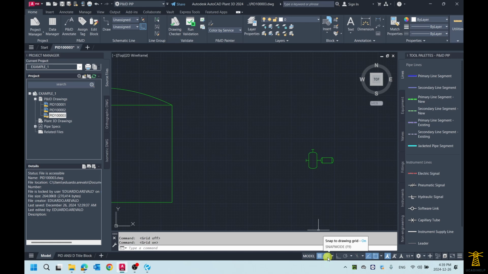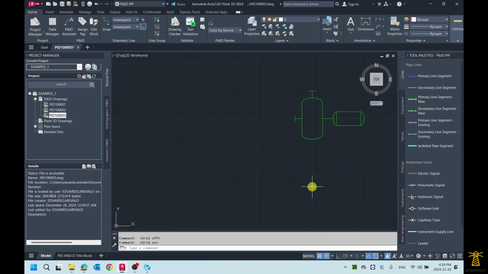It's better to leave it that way because the only thing it is indicating is that your cursor, when you draw and locate your lines, is going to be snapping to all the different vertices of these little squares. You can always customize that, but for now we're going to leave it as is.